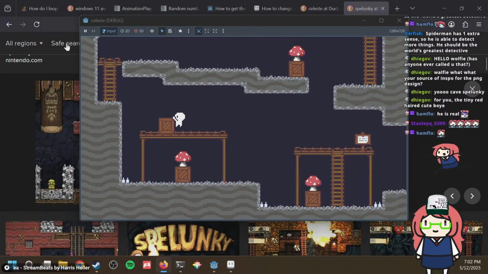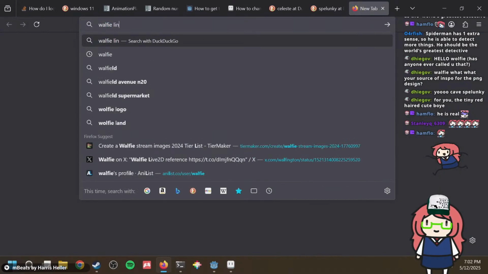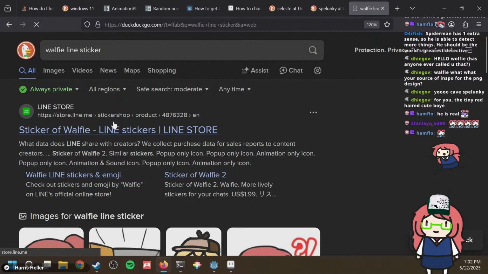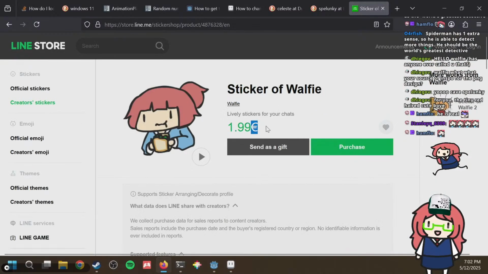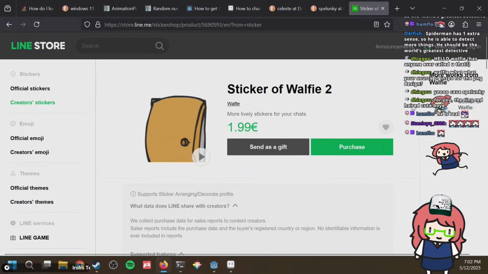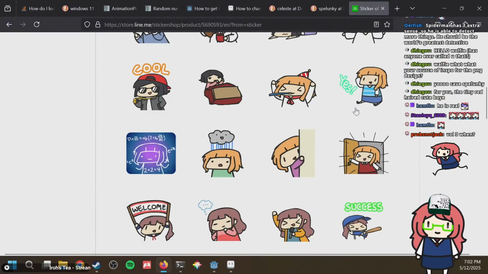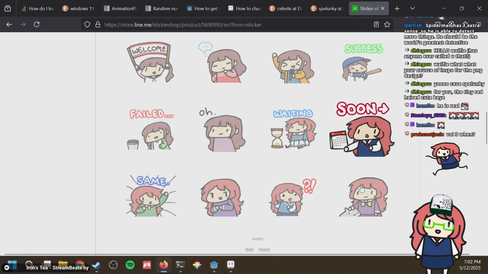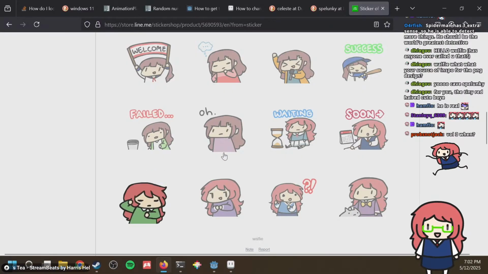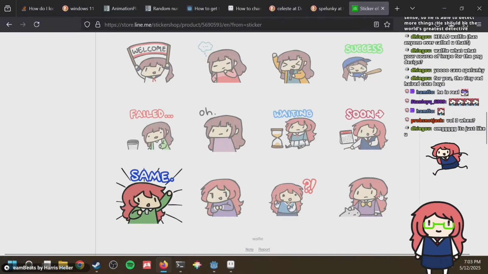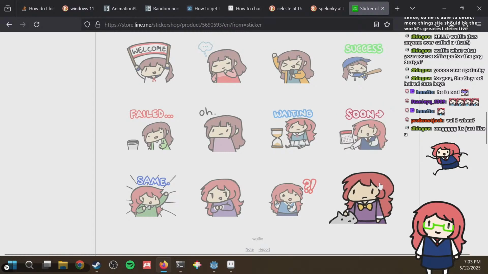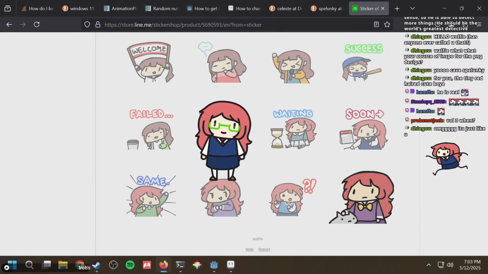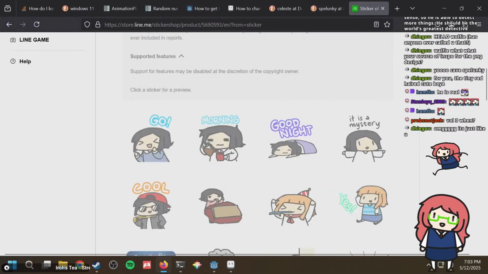All right, so to explain, Wolfie line stickers, sticker of Wolfie line stickers. No, it is the second set of line stickers. Why is it showing in Euro? This one. So this one, I drew some line stickers, and this is a character from that sticker set. And then when I was learning Live 2D, I needed a character to make a model of. And then I was like, what if I just make this one? And then I did. And then I wasn't really intending on streaming with it. I just wanted to test out Live 2D. And then eventually I did start streaming, and then I was like, I'm just going to use this as my model. And now there it is. That's how it is.